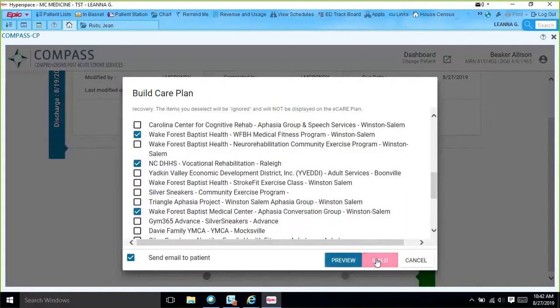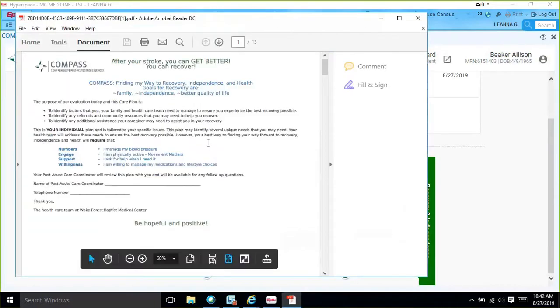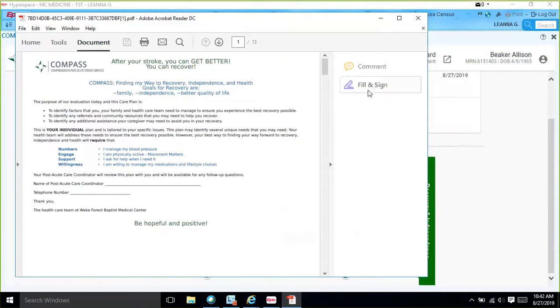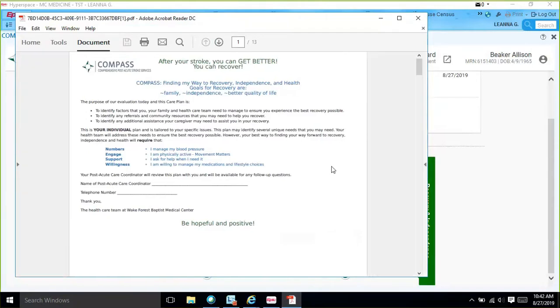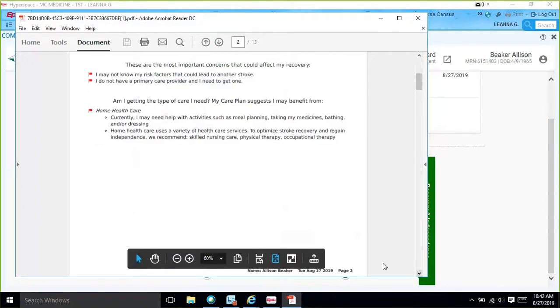It loads the questions. When you hit open, it's a care plan for the patient based on the assessment that it's figured out. If you have the right version of PDF, you can go ahead and sign it here, and put your phone number here if you'd like. Basically, all the things that the patient indicated in their assessment get populated in the care plan. It goes through some red flags, things for the patient to be aware of.